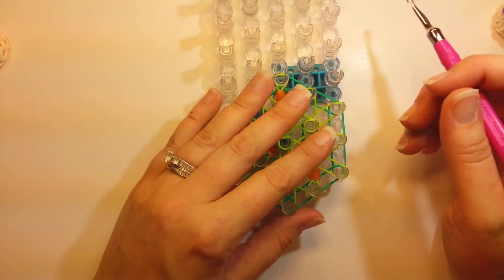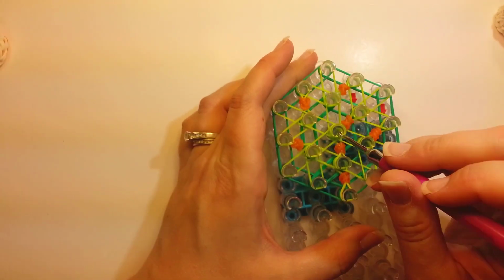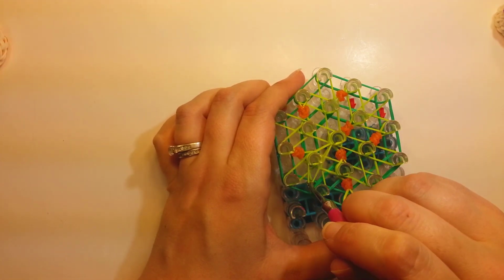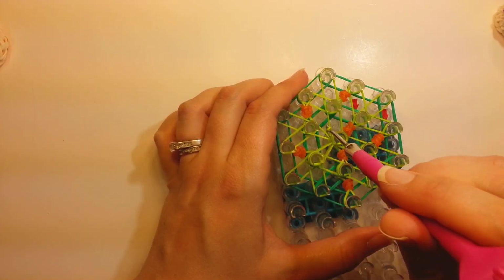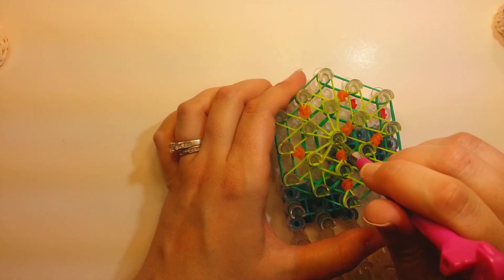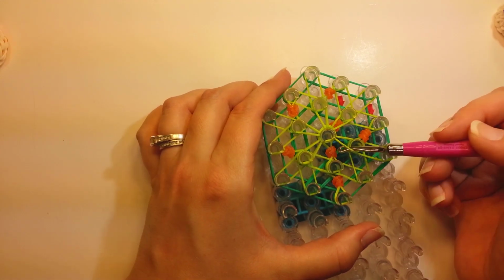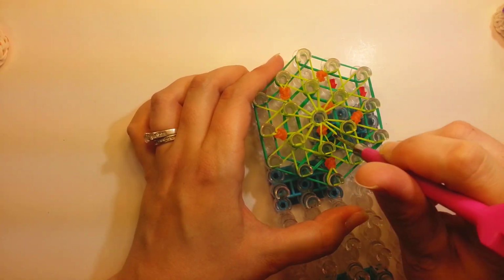So we have the swirl layout, we have the filling. So now we can turn around and loom this out. We're going to start in the middle end cap, go in through that, grab the first band and pull it back towards itself, and do that all the way around the center end cap. Like so.